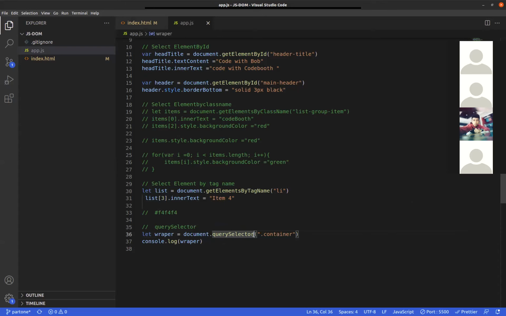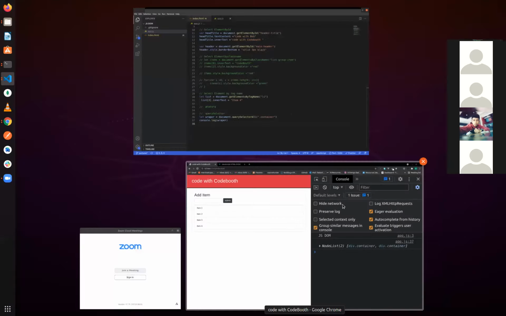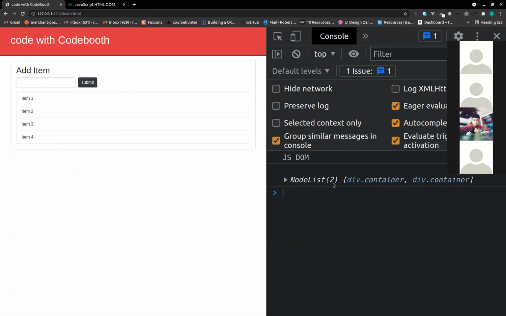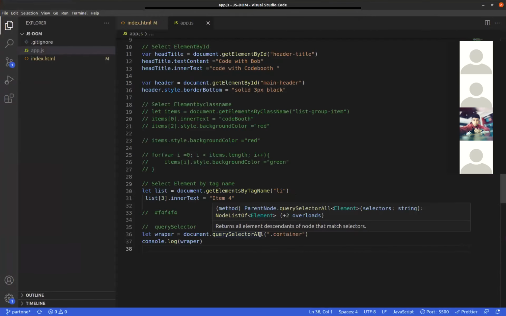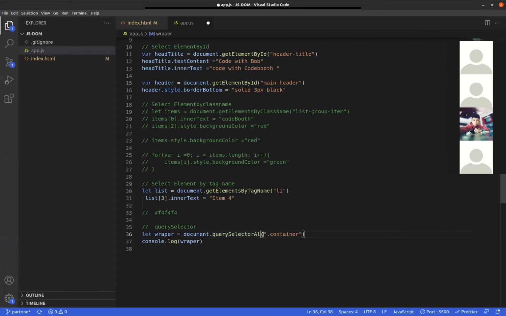We have another one called all. So right now, let's use all here. Let me save it and see. You can see right now how many lists do you have? There are now 2. So right now it's selecting all the containers inside. Guys, have you seen the difference? Very clear. So if you want to just target the first one, you can just use querySelector without any argument. If you use the dot or the other, it will select everything. So that's it. Let's continue.